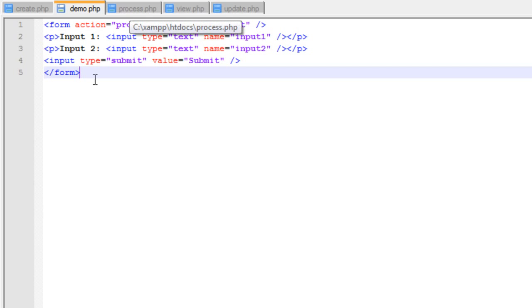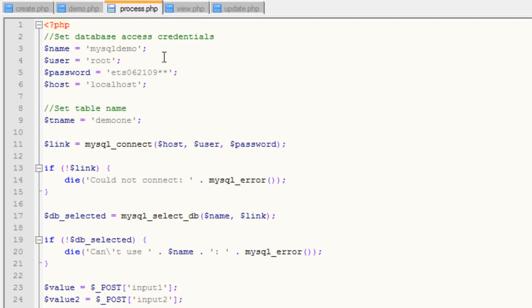Really simple, and that's mainly HTML, so we're not going to talk about that a whole lot. What we are going to talk about is the processing script once this data is processed. So when you submit this form, when you use the post method, all the data is stored in an array called post. And it looks like this. You can access all that data from this post array, and that's what we're going to do.